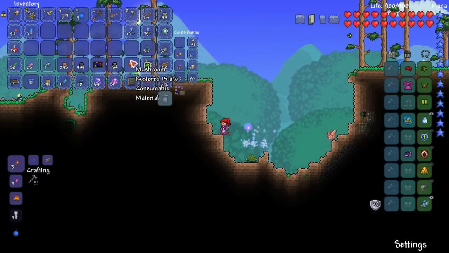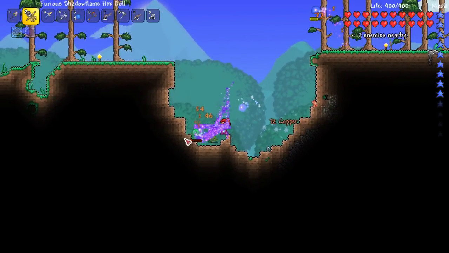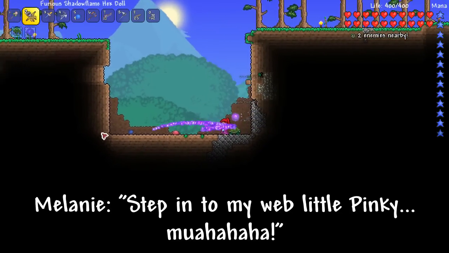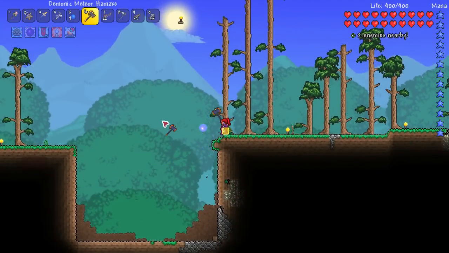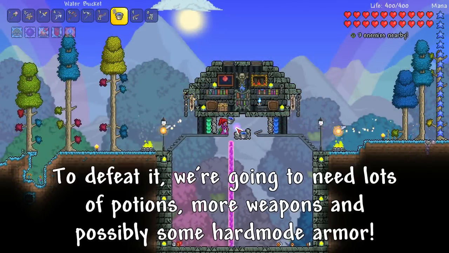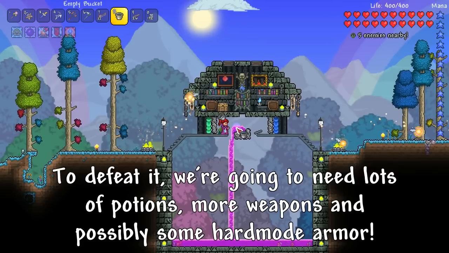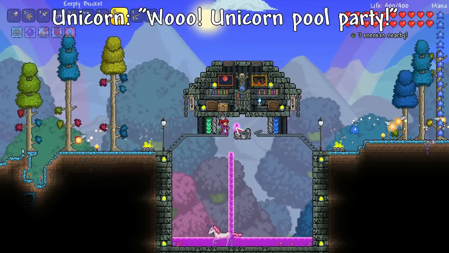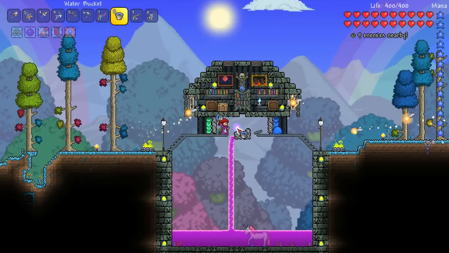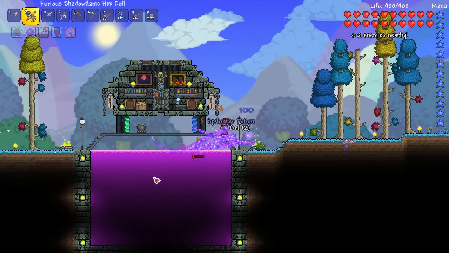That was great. So I've brought along some hallowed seeds, and we're going to use the water bucket trick to fill up our fishing pond. So let's zoom ahead to where it's finished. Work is complete, people. And another pinky! I can't believe it! There's pinkies for days! And a spelunker potion, nice.